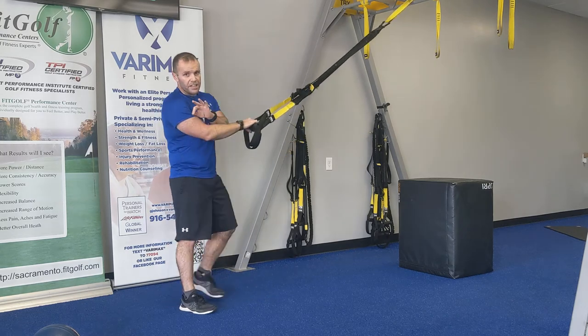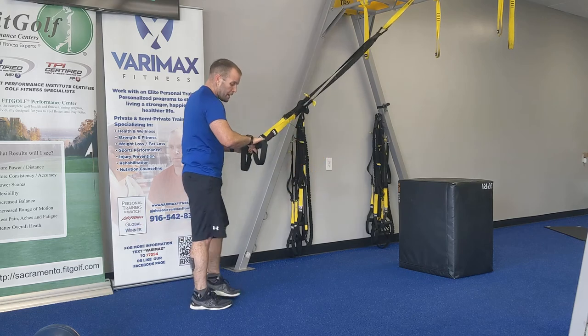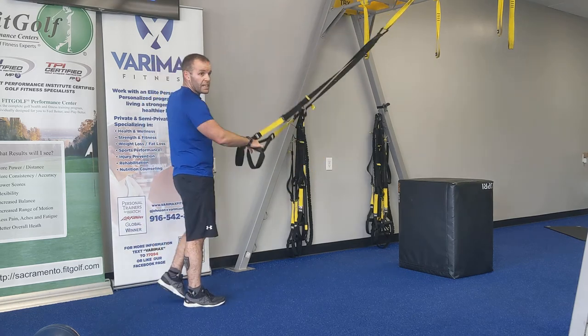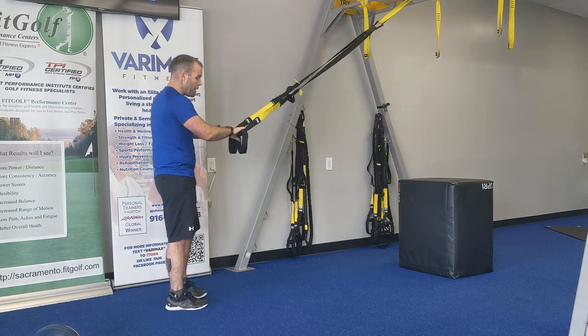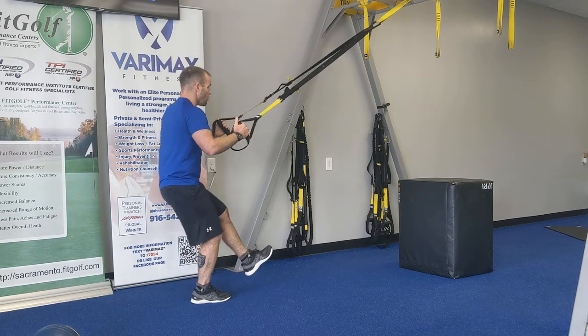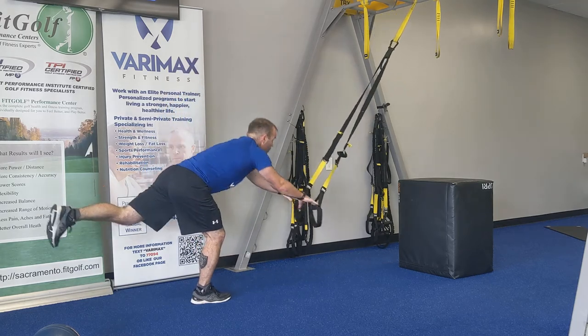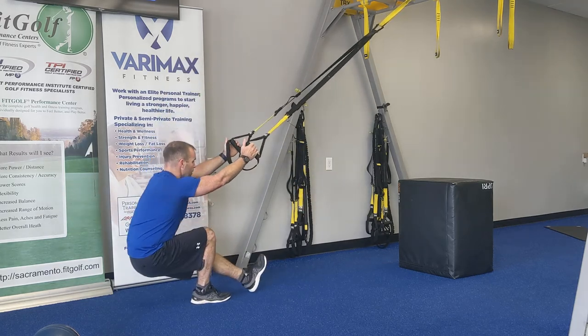All right, so we'll do 30 seconds on each leg with the pistol squat, single leg deadlift, and we'll go 30 seconds of T's and Y's, 30 seconds of lat pulls. All right, ready? Set, go, same leg the whole time. Butt down, foot toe forward, up, back, toe up. Load the heel, chest up.